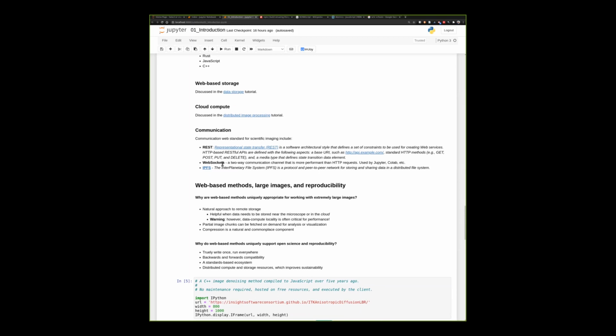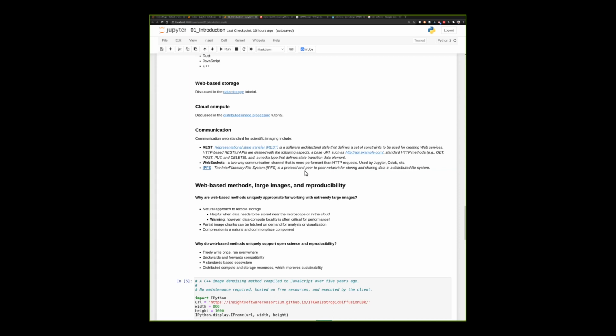Another technology you might hear is WebSockets. And WebSockets are a more performant way to communicate than HTTP. It opens up a two-way communication channel that allows transmitting data back and forth.